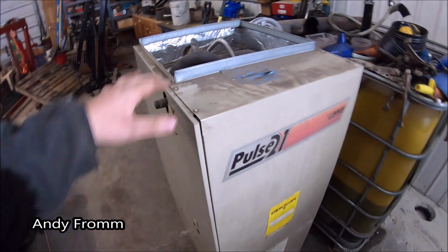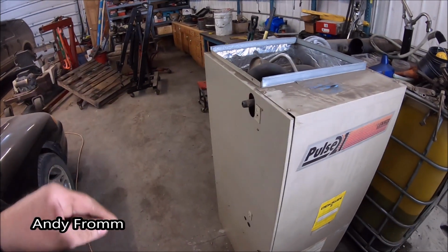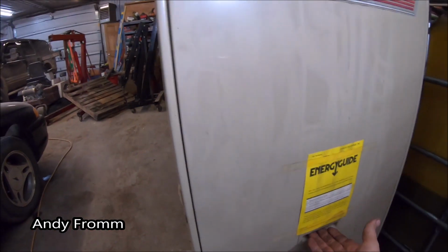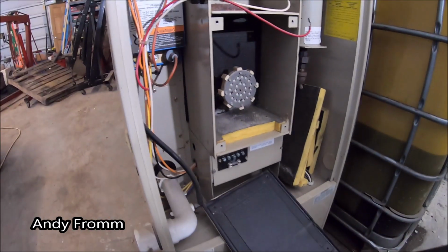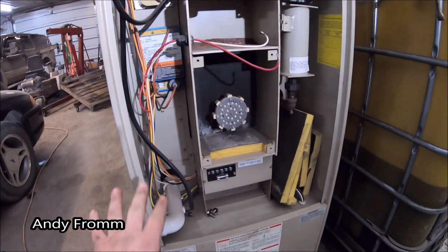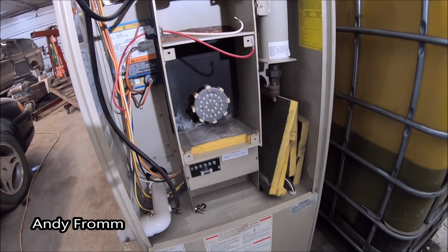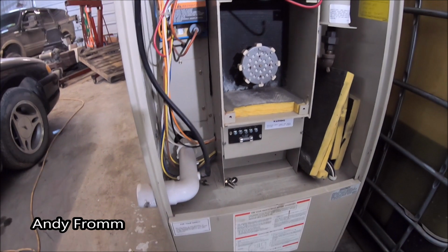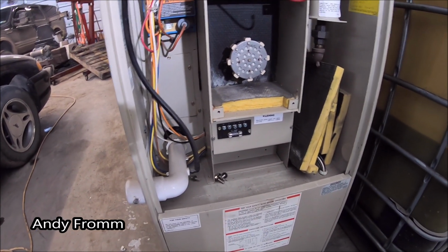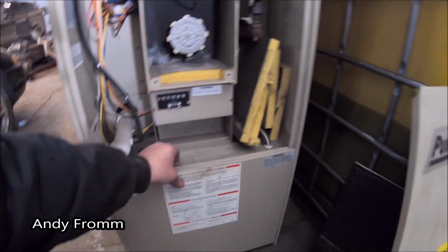And what I'm gonna do is put a hot water heat exchanger inside this box. But the nice thing about this box is that it has controls and stuff in here, you know, for your 24 volt AC for running relays and stuff like that, and running thermostats.